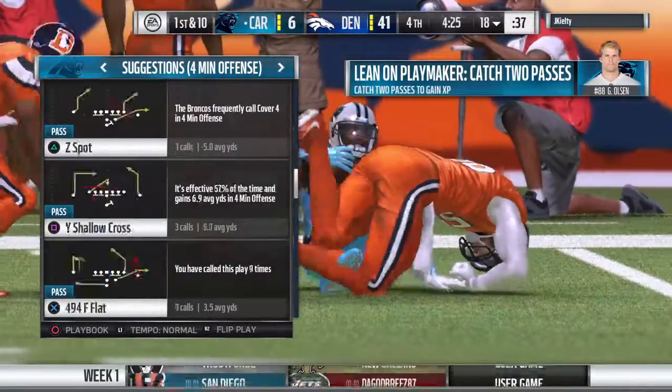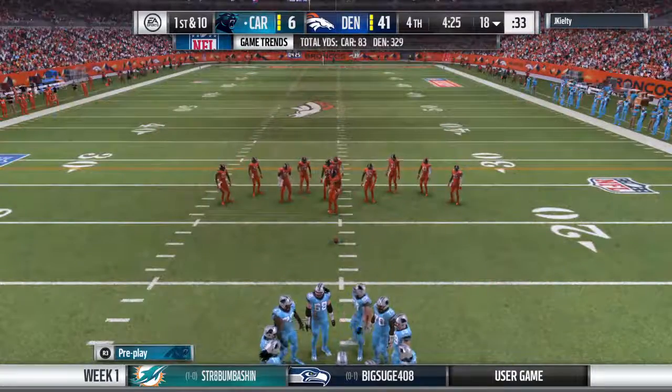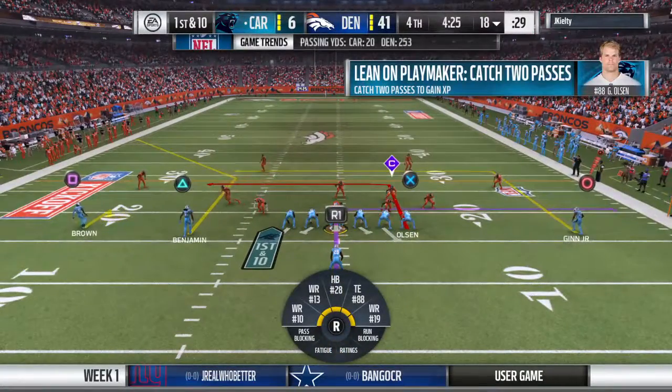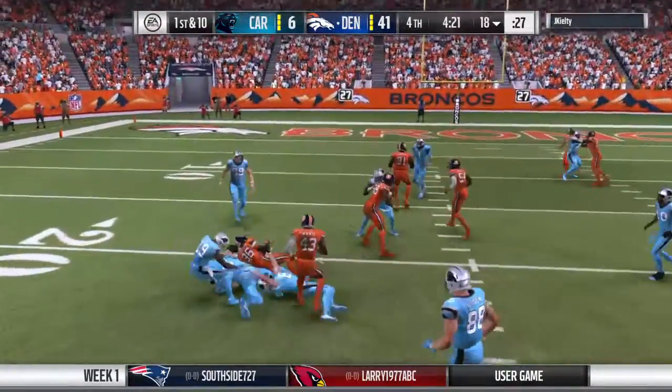Carolina getting set to take the field. And last time out, went for it on fourth down, turned it over, gave them great field position, turned it to 6 points, so they've got to recover here, Charles. It's amazing what one decision can do in the chain of events, right? The decision to go for it on fourth down. Caused all of that. Looking for the tight end, Olsen, and it's intercepted.